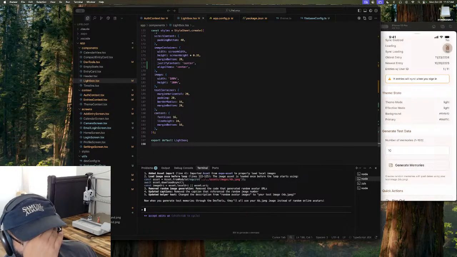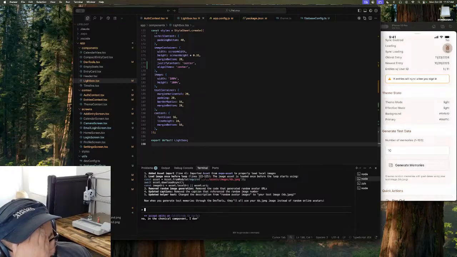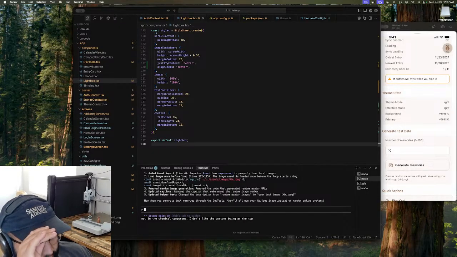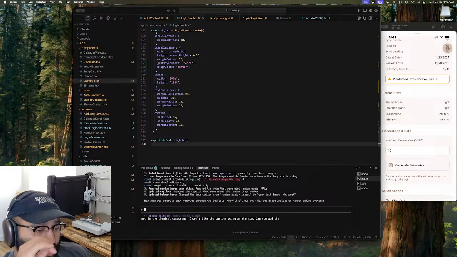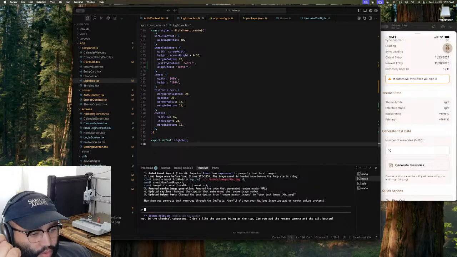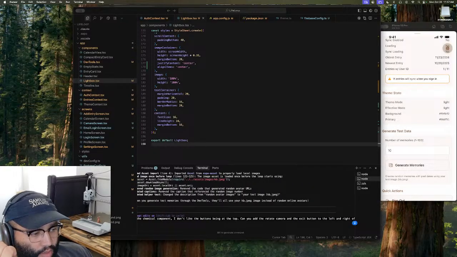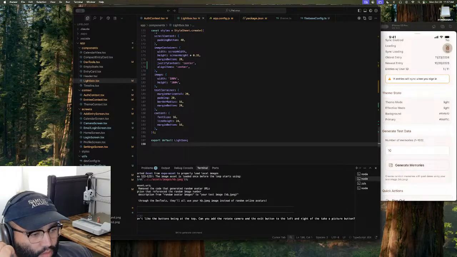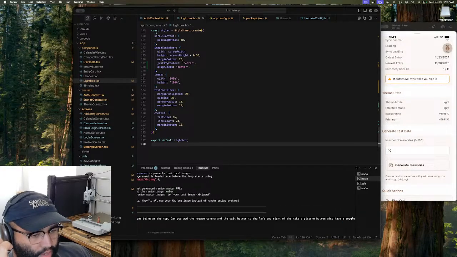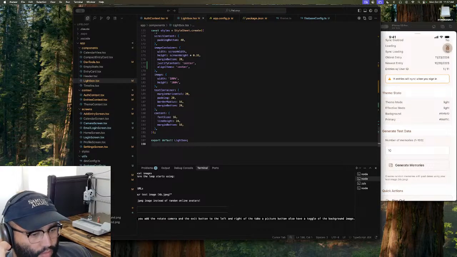Now, in the camera component, I don't like the buttons being at the top. Can you add the rotate camera and the exit button to the left and right of the take a picture button? Also have a toggle of the background image that's transparent.